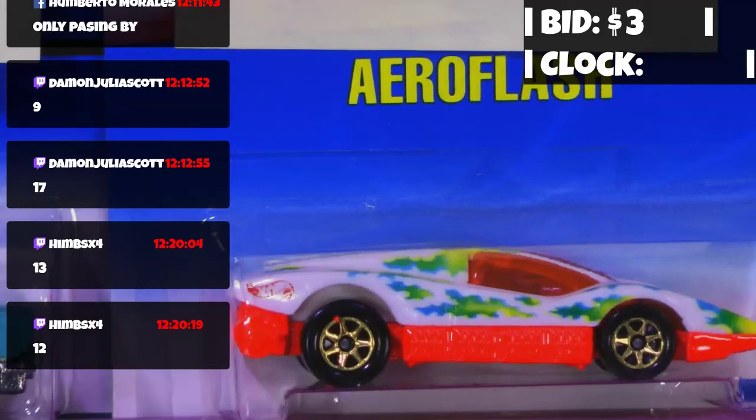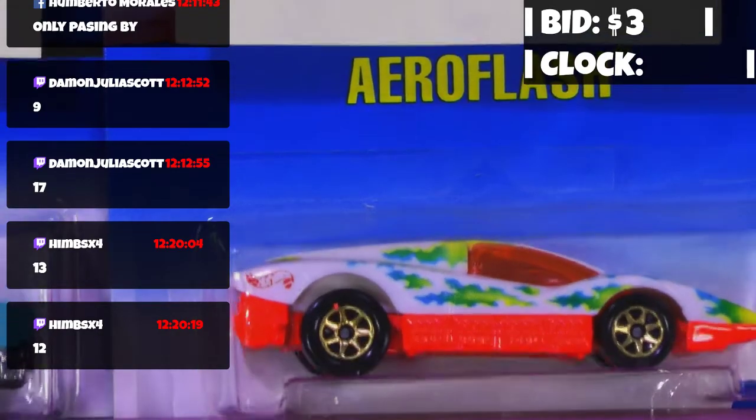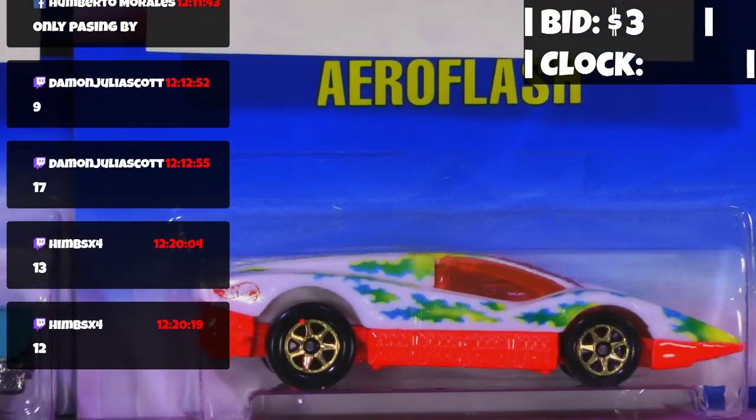There's your Aero Flash, the blue and white car. This is a Larry Wood design. Check it out. That's your Aero Flash. It's got the 7-spoke gold wheels. The base is an orange metal base. It's kind of heavy, too. There's your Larry Wood design Aero Flash. Boom. Blue and white card.